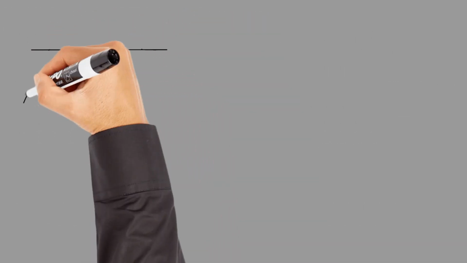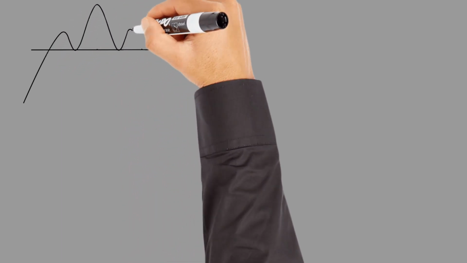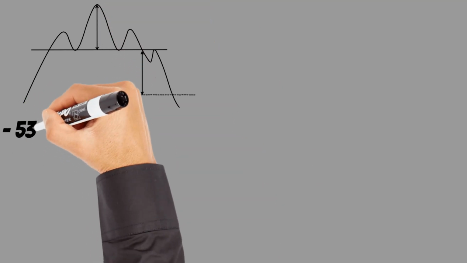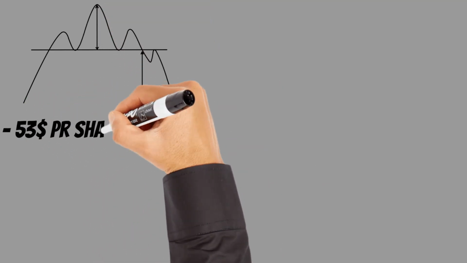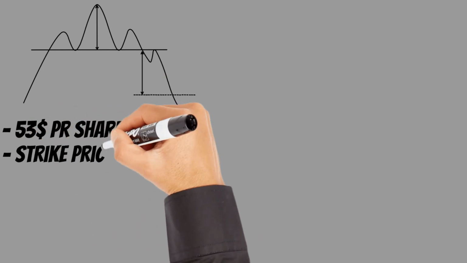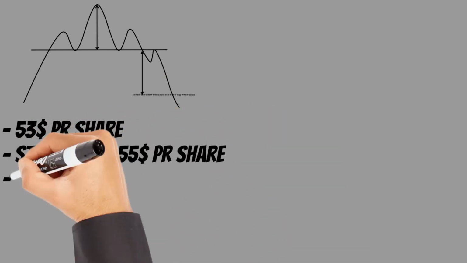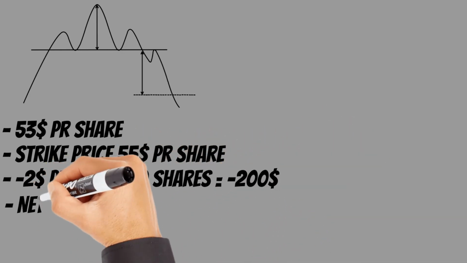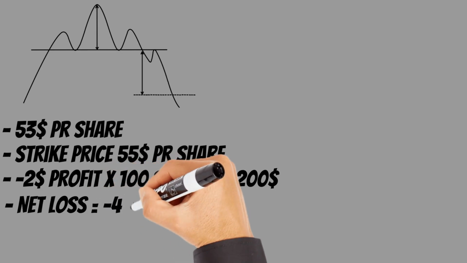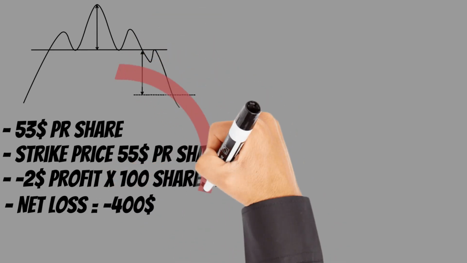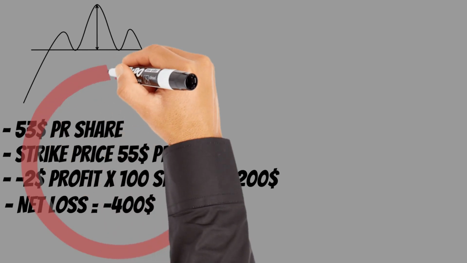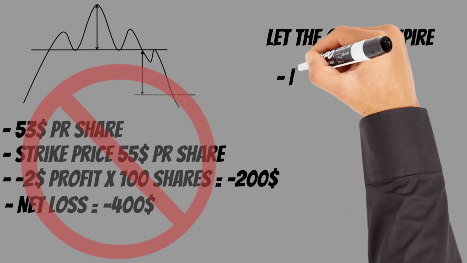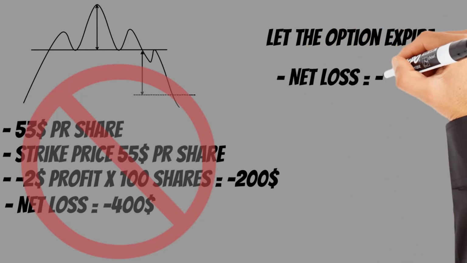Scenario 2, stock price remains below the strike price. In this scenario, let's assume that after 3 months, the price of Apple stock only reaches $53 per share. Since the stock price did not exceed the strike price of $55, it would not be advantageous for you to exercise the call option. In this case, you can choose not to exercise the option, allowing it to expire worthless. Although the option expires worthless, your maximum loss would be limited to the premium of $200 that you initially paid.